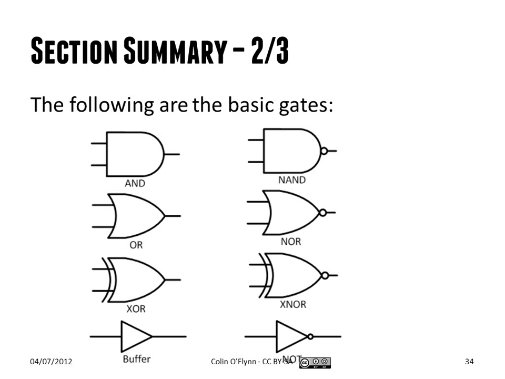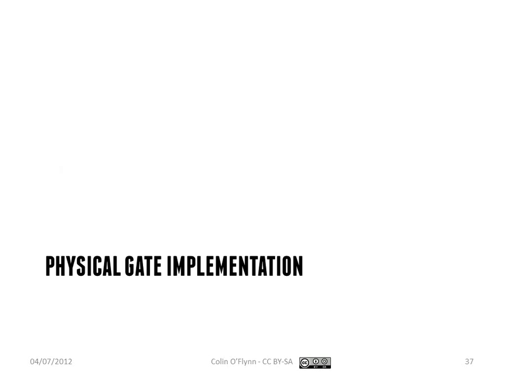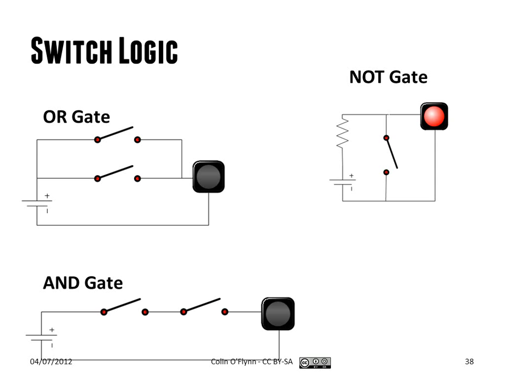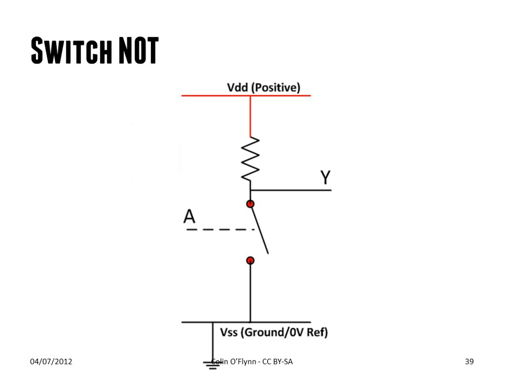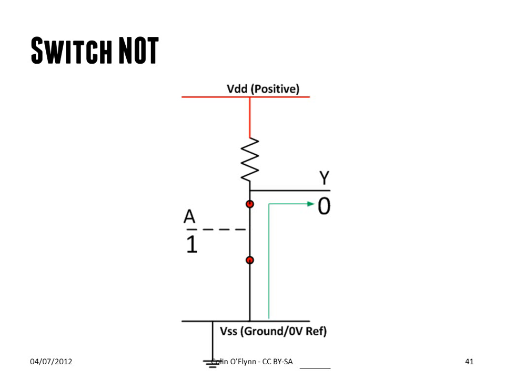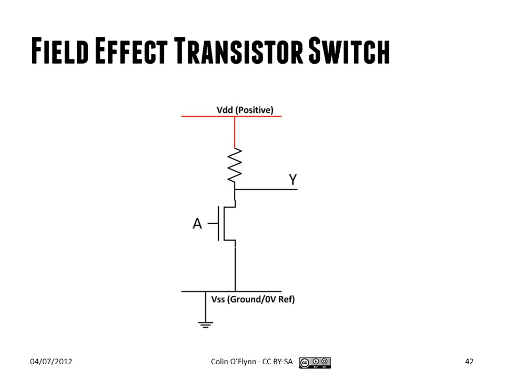That's all the schematics for the basic gates we'll consider in this course. When we physically build them — as shown before with switches — the AND gate is just two switches in series. The NOT gate can be considered as a switch with a resistor such that when the switch is open, the output goes high through the resistor, and when the switch is closed (low), the output is forced to zero. For real integrated circuits, we use transistors — specifically field-effect transistors or FETs — which are essentially electronic switches.